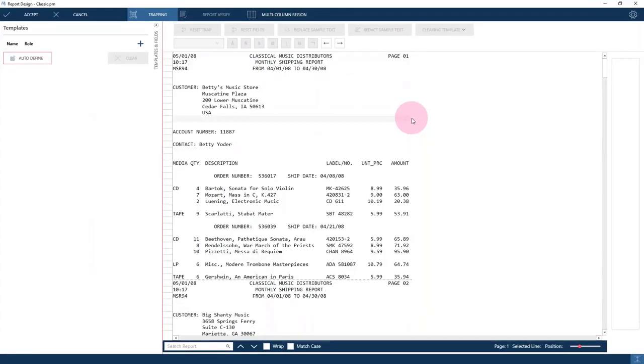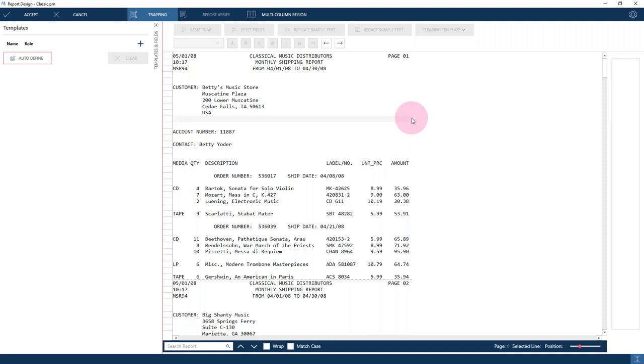And just as a quick overview, you're going to use these templates to extract all your fields from a text report. So this could be a PDF or just plain text file. Normally you wouldn't use this for CSV files, Excel files, anything like that, where the data is already in rows and columns.